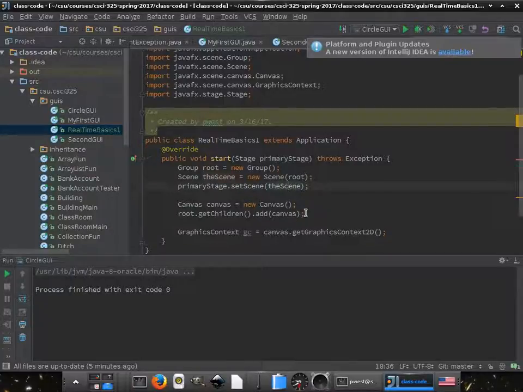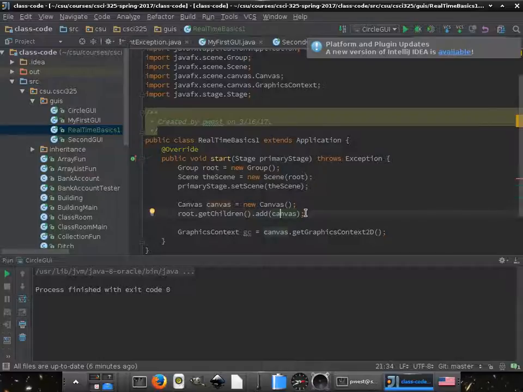I know it seems complicated. Indeed it does, but this is just the way you have to go about doing it. When you start doing a lot of advanced features, you really need to divide all these things out. That's why there's so many different steps. You think it'd be just nice and simple, but unfortunately with GUIs there's a lot of things going on. The stage represents your window, the scene is what you're currently showing in that window, and you wanted to create a group so you could add more than one object inside that scene, so you can just add canvas to that group to put it on that scene.